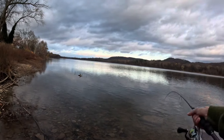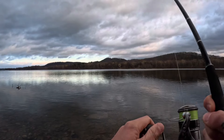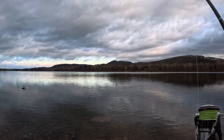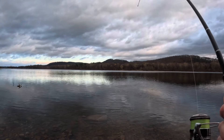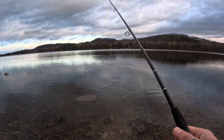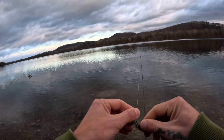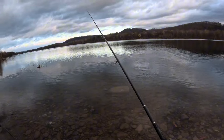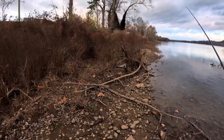Surprisingly, this is the first time I've been snagged here. Whatever's hooked, it's coming in. Big old pile of brush — maybe that would explain what these fish have been attracted to out there. Move that structure a little closer here. There we go, popped off. Probably bent my hook out — nope, did not. Maybe I caught just a piece of the wood and it broke loose. Hook's still tacky, so we're good. Although I am going to move up now, because whatever was around here probably got spooked away from me dragging that in.